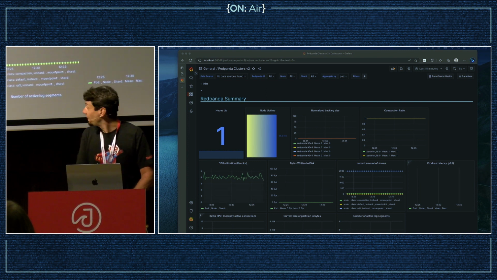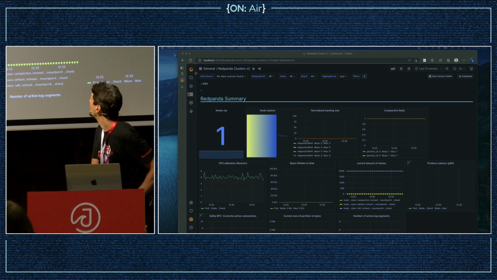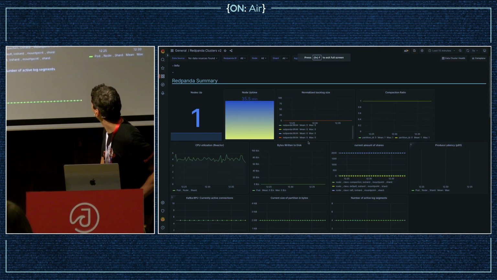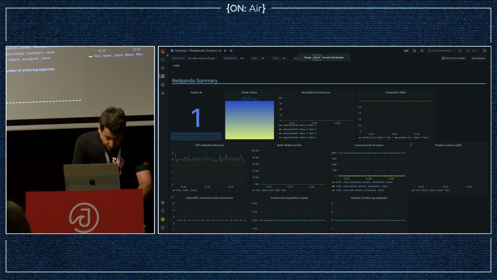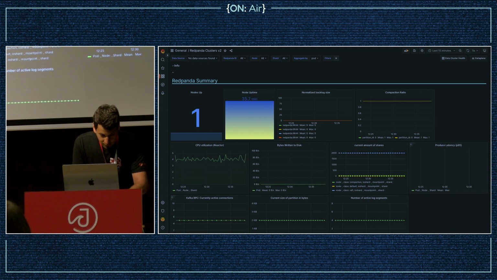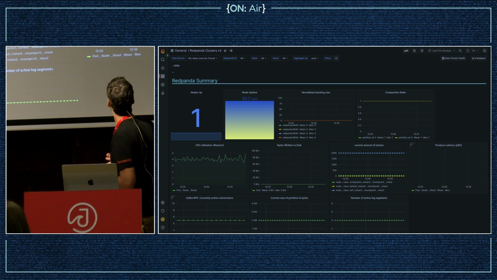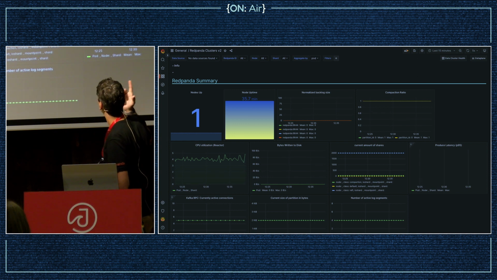So you can see Grafana here, right? Maybe I will make it larger so it's easier to see. And what I want to show you is... I know we are running out of time, so let's just do it real quick. So I'm going to start a producer right now, and this graph should be refreshed every 5 seconds.